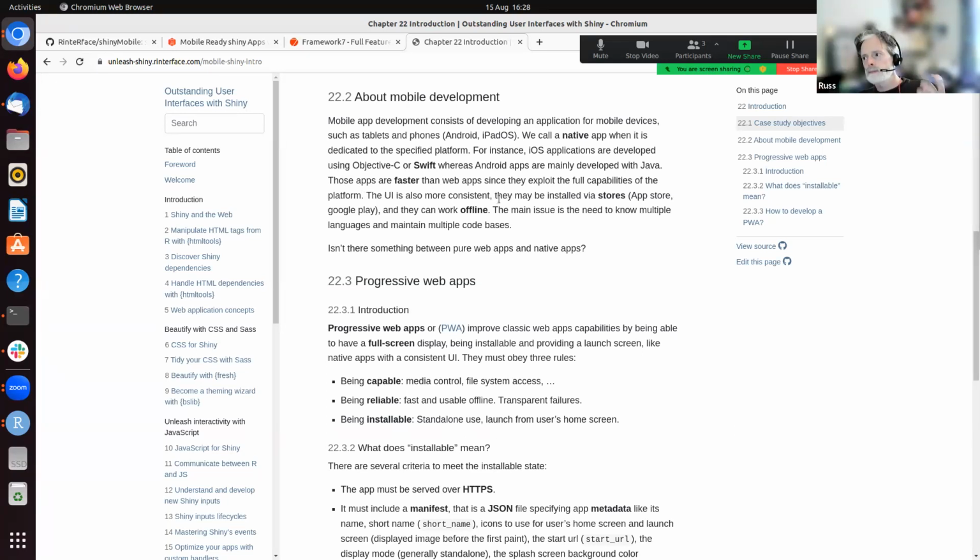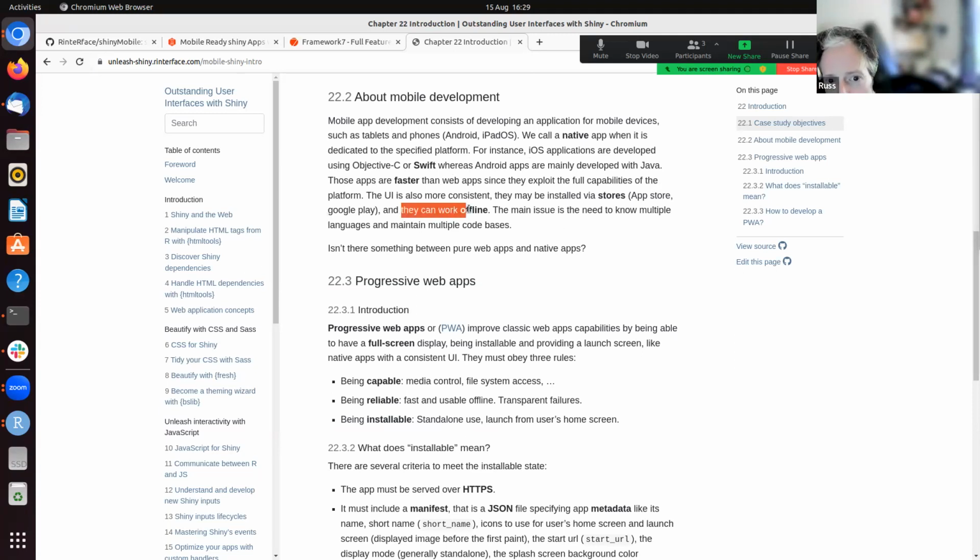There are app stores from which you install things that then run on your device, and if you want to target mobile devices with a Shiny app, you might be obliged to develop something that could be installed from one of those app stores, like Google Play and things like that.